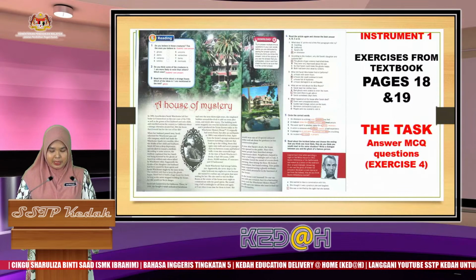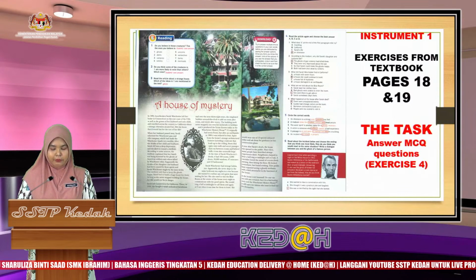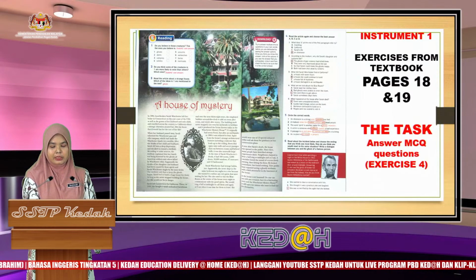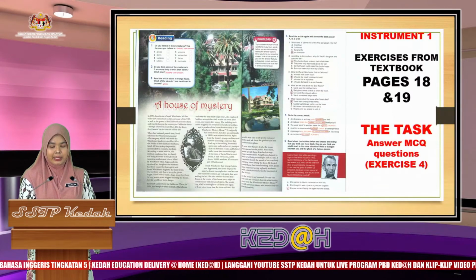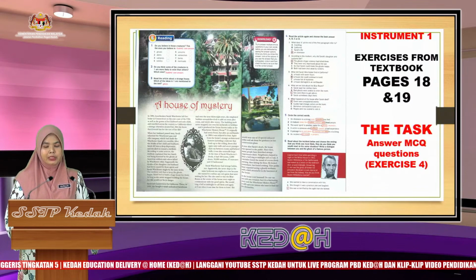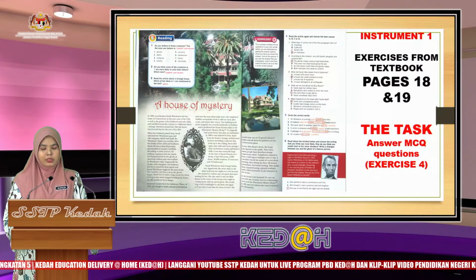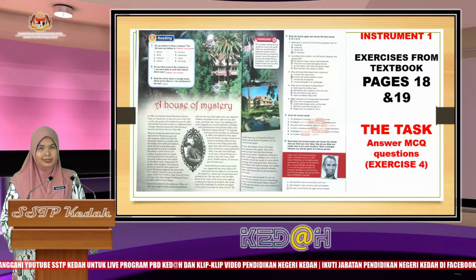Here is my instrument 1 for the assessment. This is taken from the textbook pages 18 and 19. Pupils are required to choose the best answers. I will be observing their ability to infer from the reading article in order to complete their task.